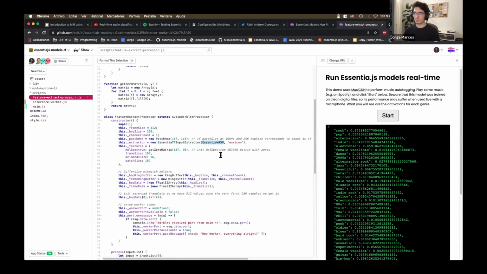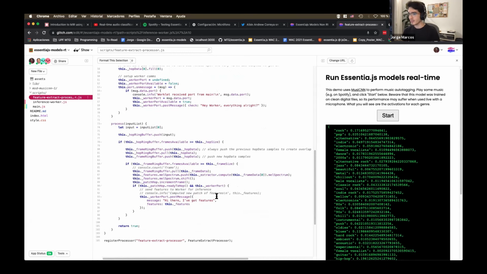It uses the WASM backend as well, and it will compute the specific features that this model needs. If we tell it that it's a musician model, it knows what it has to compute. In this case, it will use 512 samples for the features, and it will give us 96 mel bands, 96 bins. That's the input representation that the model is trained on and designed for.